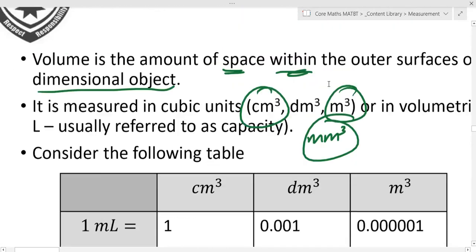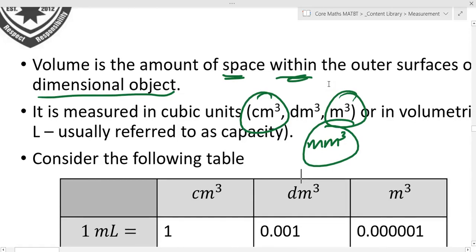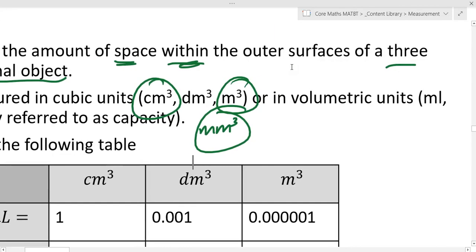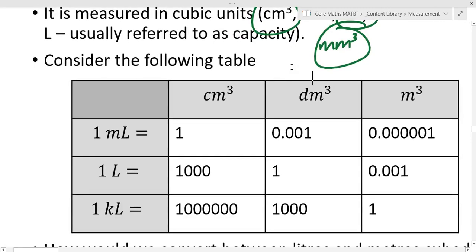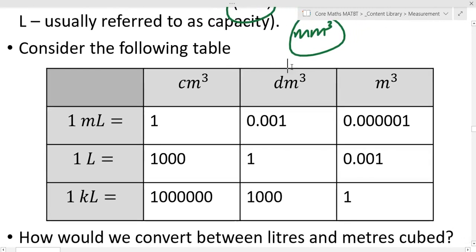Also, sometimes you'll come across a problem where if you have a shape like this, like a meters cubed, how many liters can you fit in that? Or if you have a shape that has this many millimeters cubed, how many milliliters can you fit in that? Okay, this table here is a little bit confusing, but I'll try to explain it. What it's saying is 1 millimeter is equal to 1 centimeter cubed, or 1 millimeter is equal to 1 decimeter cubed, or 1 millimeter is equal to 0.0001 meters cubed.